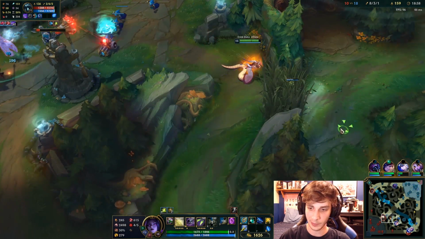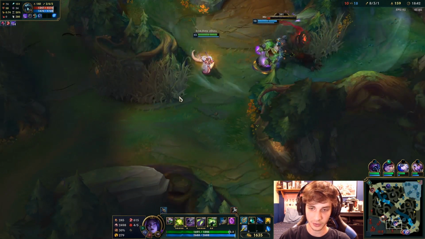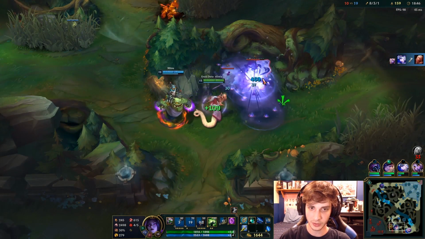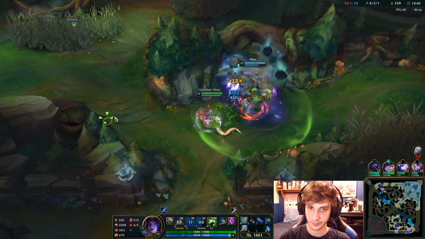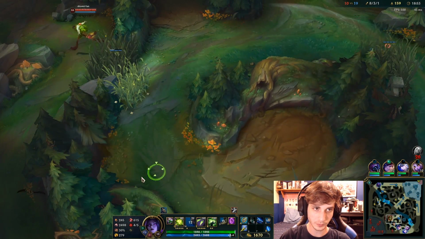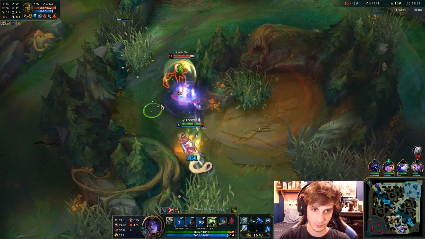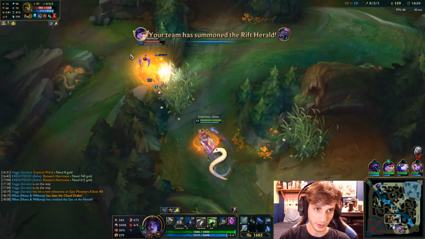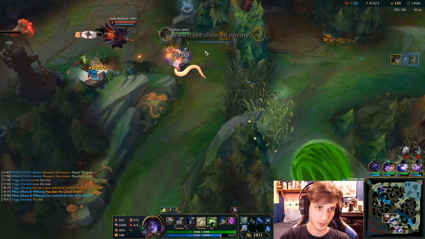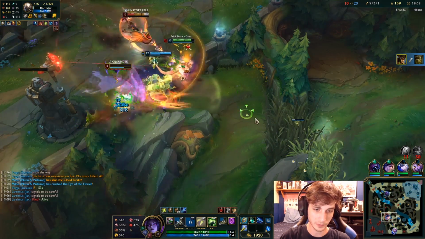Just gonna land my Q on him. I actually could recall now, guys, and get my Haunting Guise, but I think it's fine if I maybe look for a Collapse here on Vladimir, or to steal these. I think he's still dead, guys. If I can get one more E, yeah, he's dead. He's dead too, actually. They're gonna come for me, I believe.